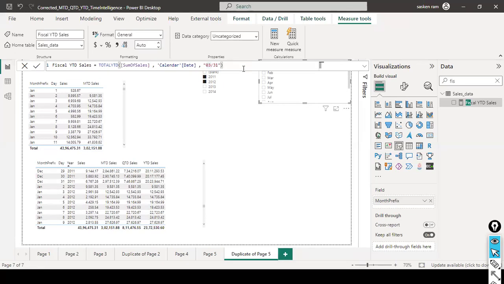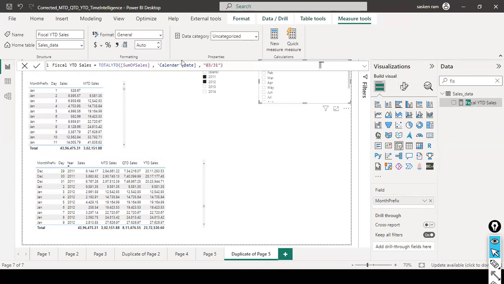In India, what is the fiscal year end date? 31st March. But here you need to specify month date format for the fiscal year end date. You know very well, right? The fiscal year in India is the 1st April to next year 31st March. Okay, so now this one is readily available. I just drag and drop this.